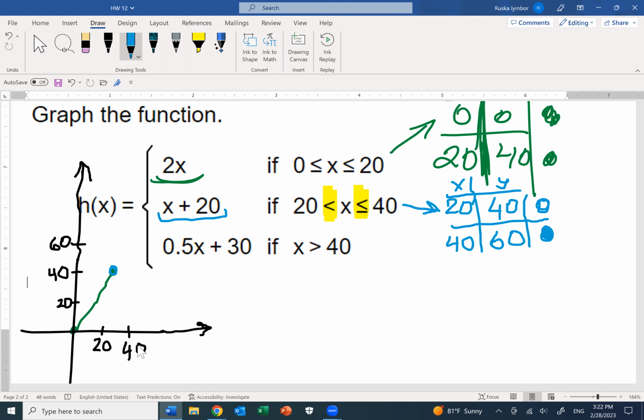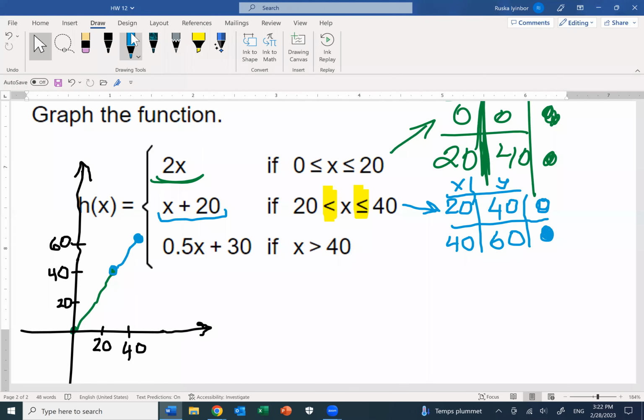So it's pretty much connecting the two lines. And then the second one is 40 and 60. Let's say this is 40 and 60. And this is going to be a filled point. And this is going to be my second graph. So it's kind of a continual line. It's at a slightly different angle, but it looks pretty much like a continuing line, okay?